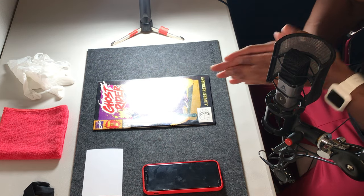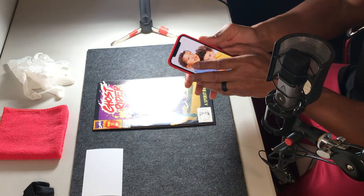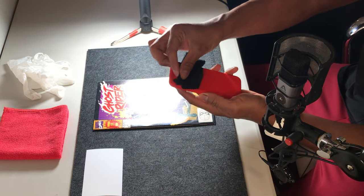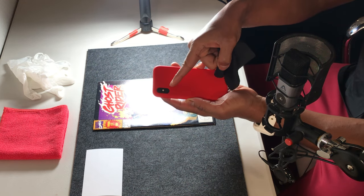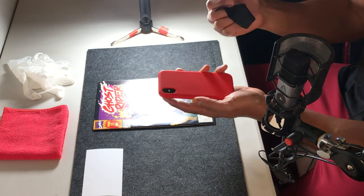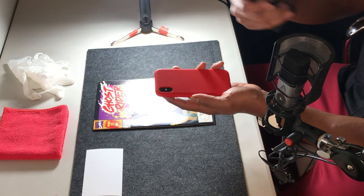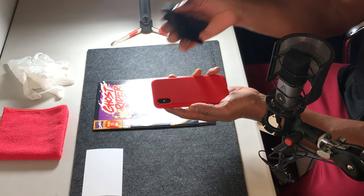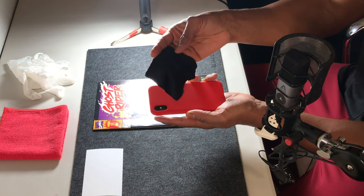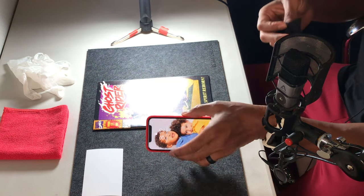I mentioned already that I wash my hands before getting started. The other thing I do is clean my equipment — specifically my cell phone. Because we tend to touch our cell phones all day every day, it's helpful to take some time to actually clean the lens of the camera before you start taking photos. If your hands are oily from touching things all day, you're leaving fingerprints on the lens. If you take photos without cleaning that lens, your photos would be hazy, foggy, and not as clear. A sunglass or eyeglass cleaning cloth is great for cleaning the lens without scratching the camera — a microfiber works too.